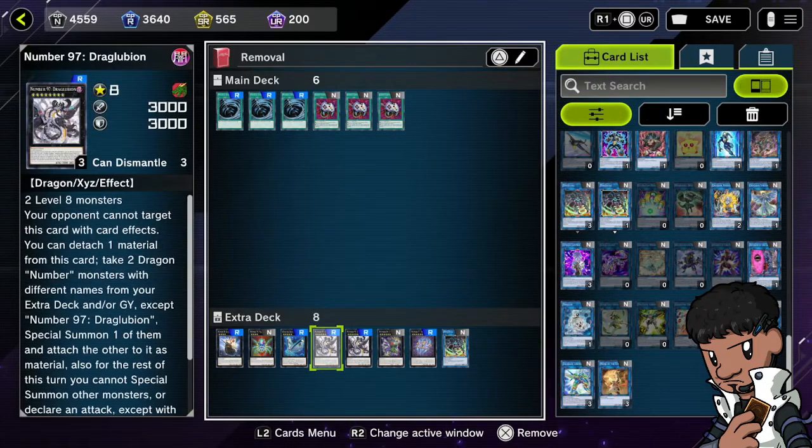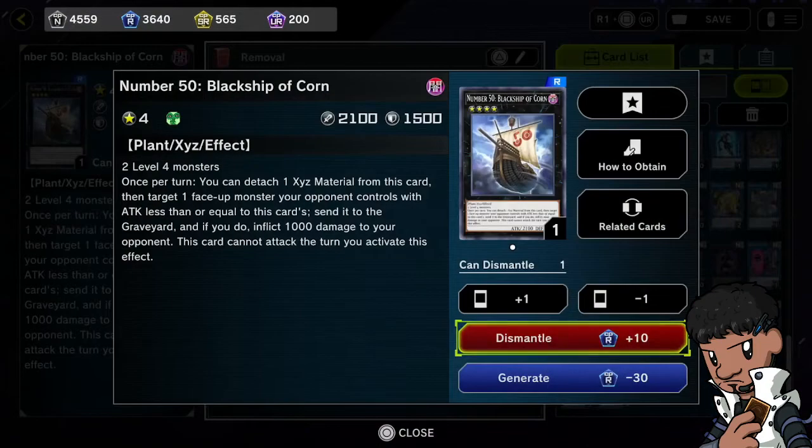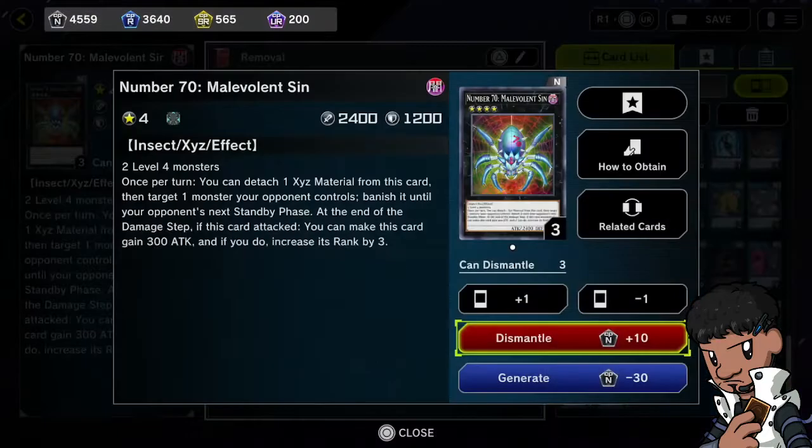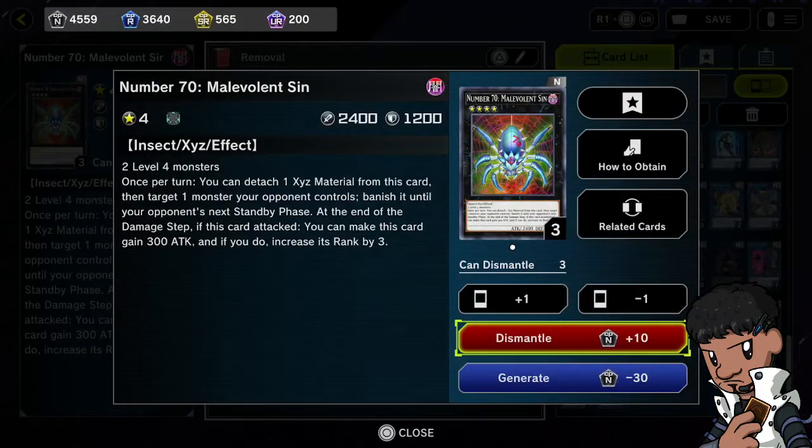Now, in terms of removal, your extra deck has a lot of removal options. We've got number 50, Black Ship of Corn, being able to send one monster on the field and then burn your opponent for 1,000 life points, as long as his attack is weaker than this card's attack. Then we have Malevolent Sin, number 70. Malevolent Sin has an ability to banish one monster your opponent controls until their next standby phase. This doesn't get rid of it forever, but it does give you the option to be able to get rid of a threat, then swing, maybe do 2400 damage directly, that's still pretty good.